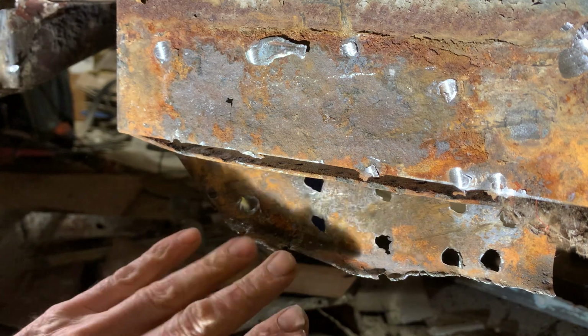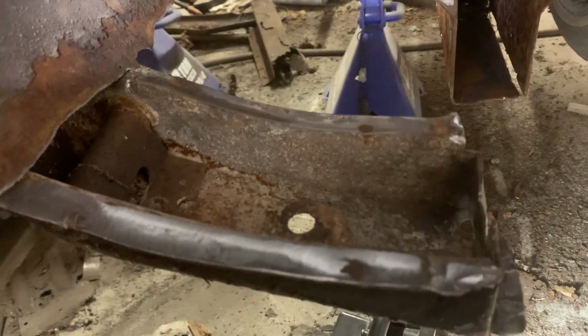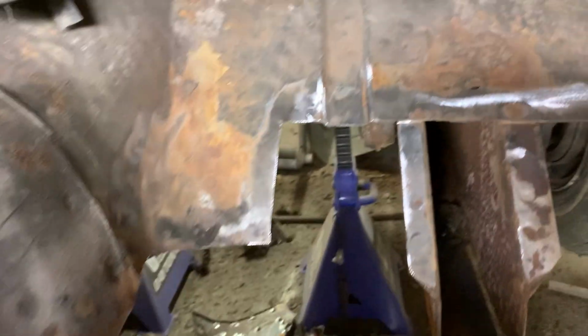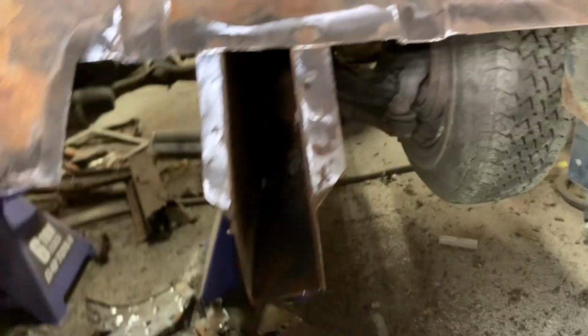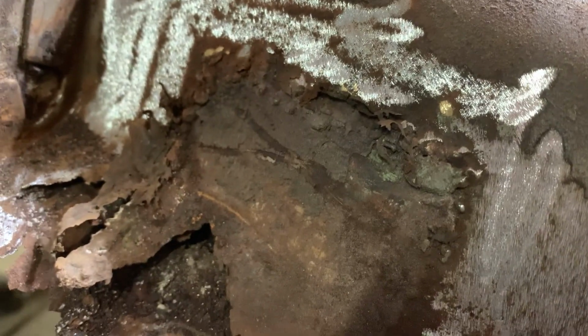Now I want to grind the other side the same as this and peel all the rest of this off. We cleaned up the front trailing cross member. I cut the rust out of the front of the floor. The new floor goes up past that, so we're good there. Cleaned up the rust there. Cleaned up the side of the inner rocker. And you can see here, there was a patch put in before, so we're going to cut that out next and make a patch for that panel.